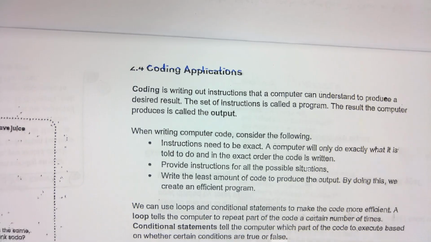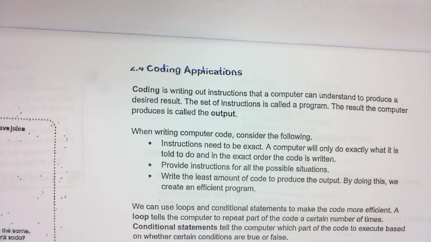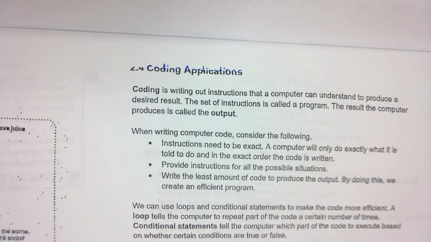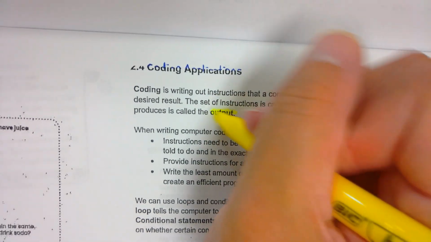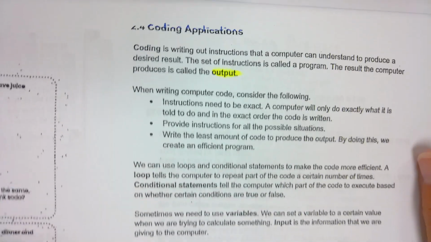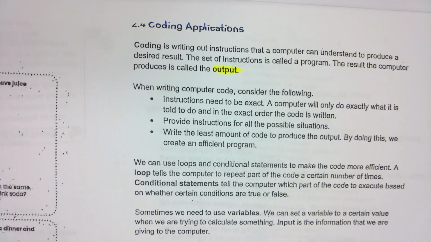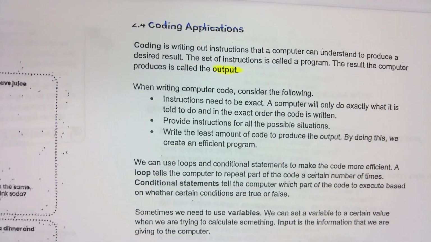When will you actually do coding on a computer? In computer science class. Okay? So I'm just teaching you guys the concept, tying together the idea with math. So for example, output is just when you run your program, what will the computer tell you as an answer? That's what output is. In the past, in my days, in university, we did Java.